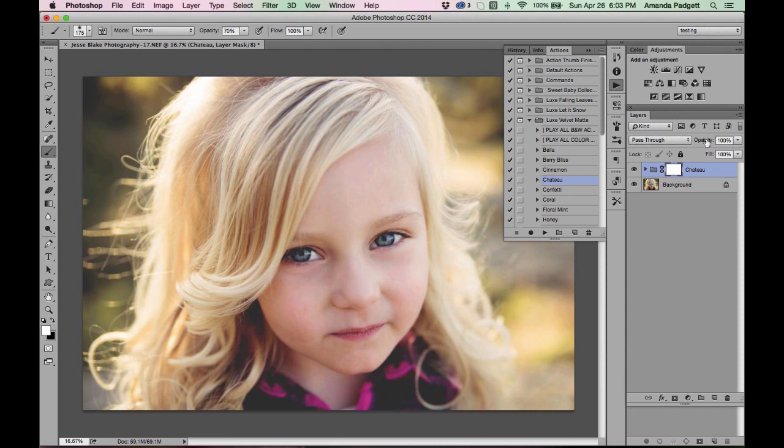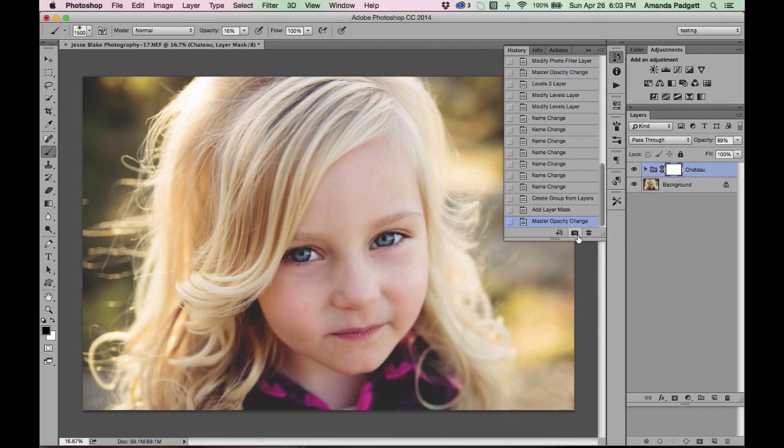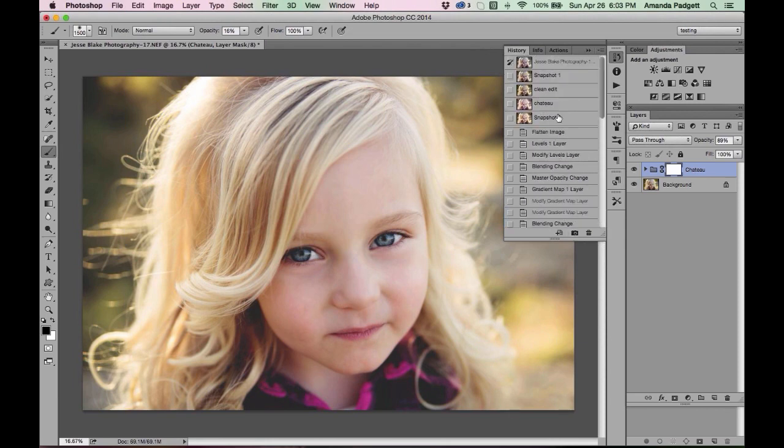And it's a little strong probably, so I'm going to do that. Or I can use the mask, and I might say, oh, I don't want all of it. I'm going to hide a little bit of it. I'm going to use a black brush. And maybe I just hide a little bit of it over her face. Just a little bit, maybe. Or not, I can back off. So now let's go to the history and let's do it.